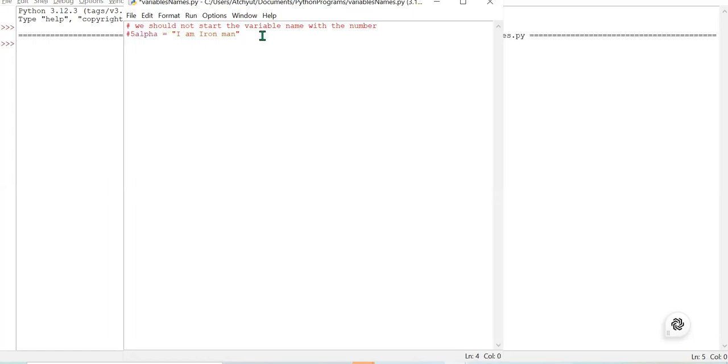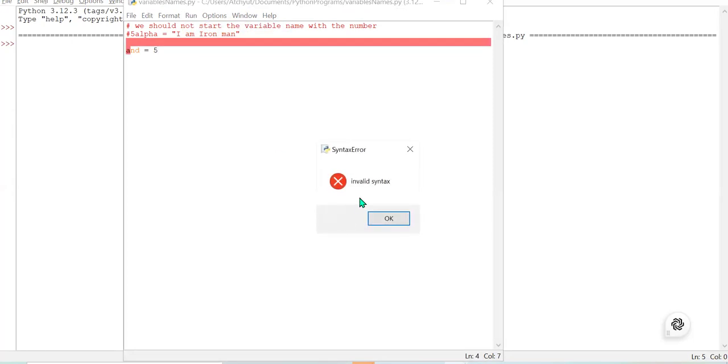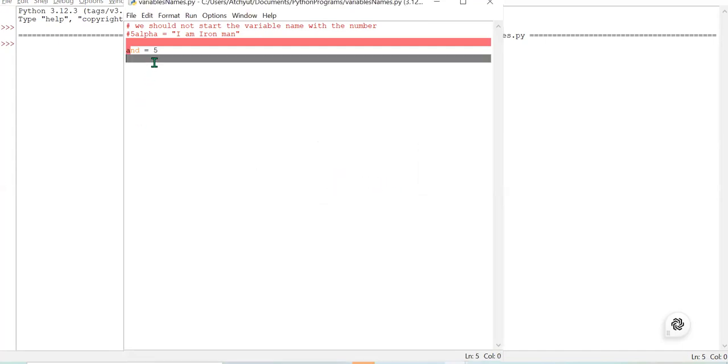So the next thing is, for example, if I write and is equal to 5, and I run this, it will say invalid syntax because and is a keyword.